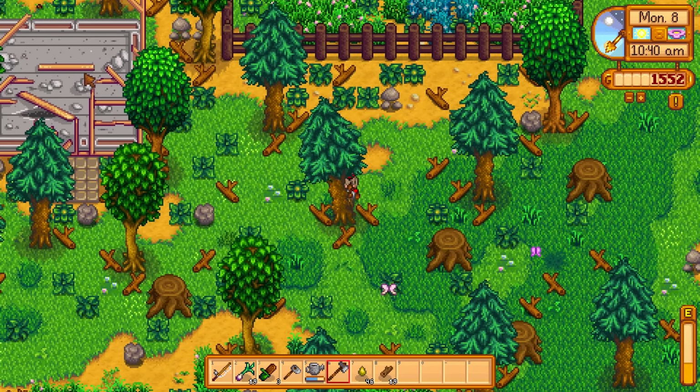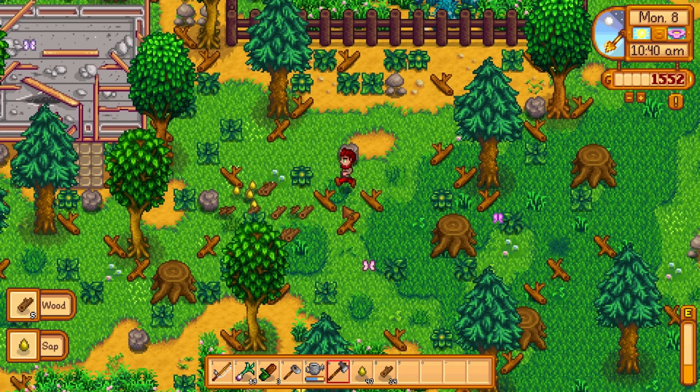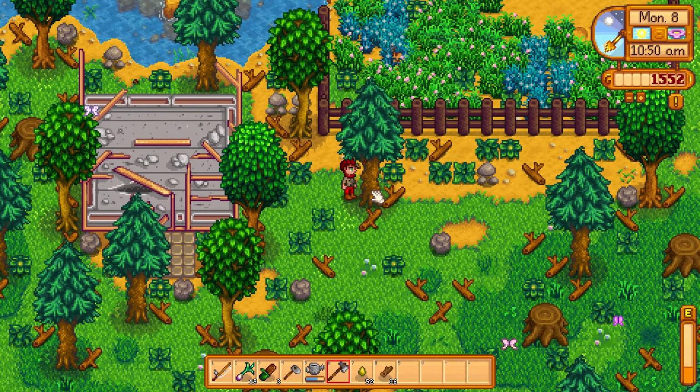You're probably wondering what this structure is here. Well, that is the remnants of a greenhouse. Maybe there's a way to restore it. Just maybe. We'll have to see as we go, right?